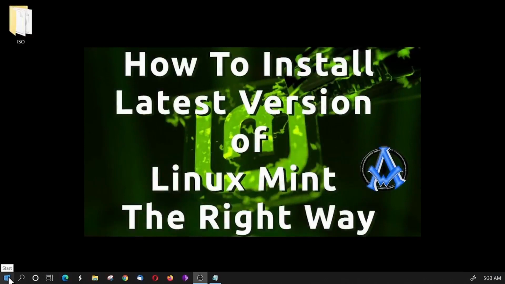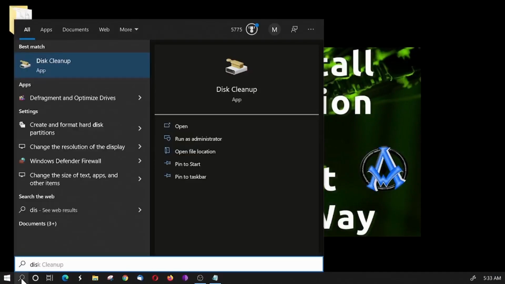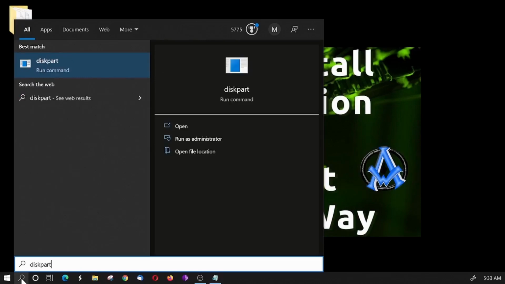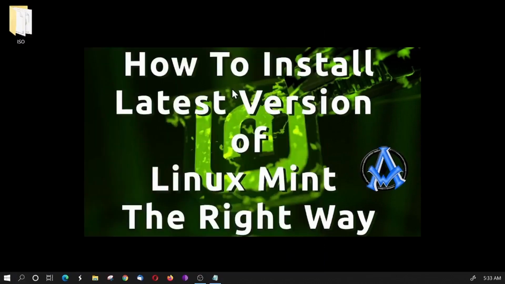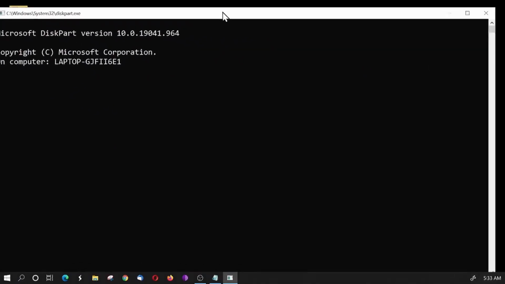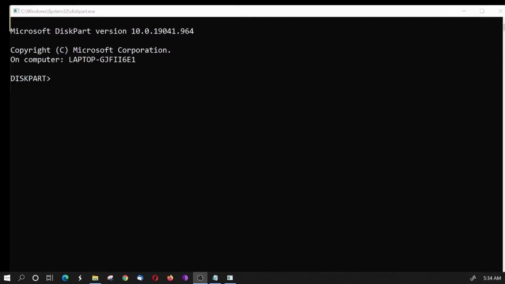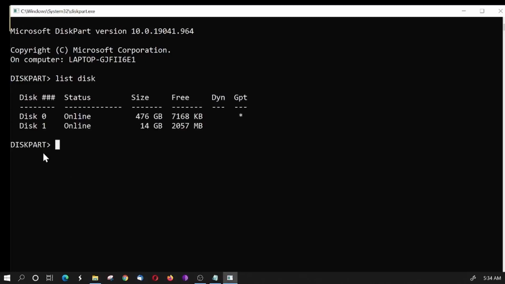So I'm going to click on my Windows search, and I'm going to type in disk, D-I-S-K, P-A-R-T, like so, and I'm going to click that and load it up. You'll get a thing asking if you're sure that you really want to run it. Now the next thing I'm going to type in is list disk, L-I-S-T D-I-S-K. And this will give me my disk. And we can see here that disk 1 is the one that I want. It has the 14 gigabytes. This disk 0, 476 gigabytes, is obviously my hard drive.